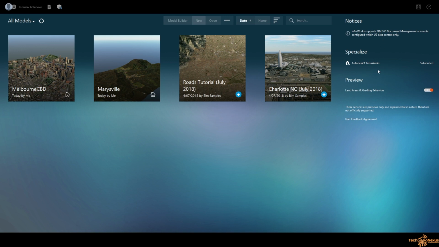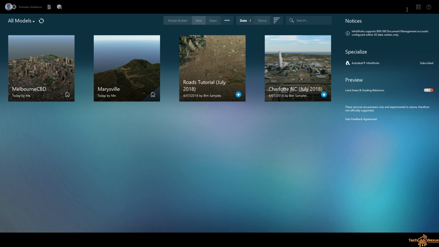Now the roads, the buildings, the imagery and the elevation all come from different data sources. The roads come from OpenStreetMap, and the buildings do too. The imagery comes from Bing, and the terrain data is coming from the US, from their national elevation datasets. So again, just to get us started, this might be you getting an idea of where you want to place your new project. So again, I'm just going to pick Melbourne. I can type in a name down the bottom right here, and then I click on Create Model.